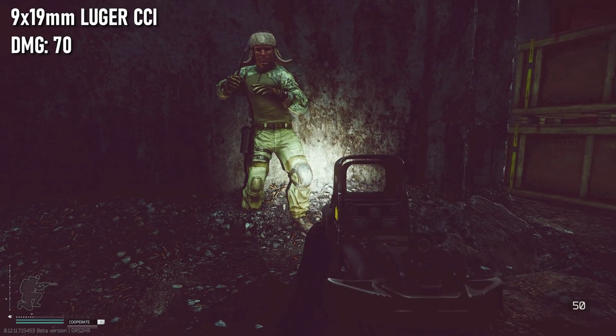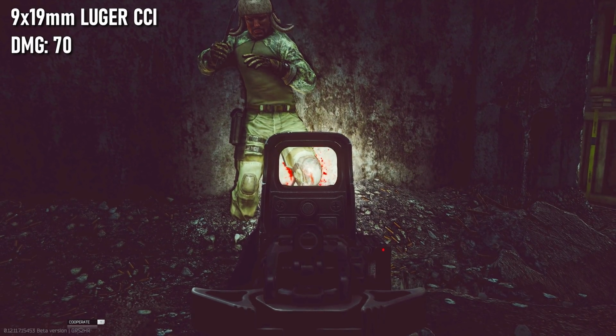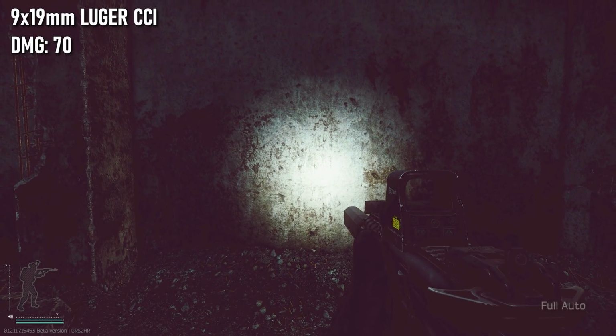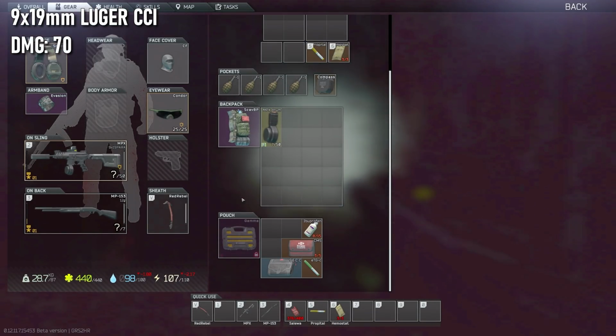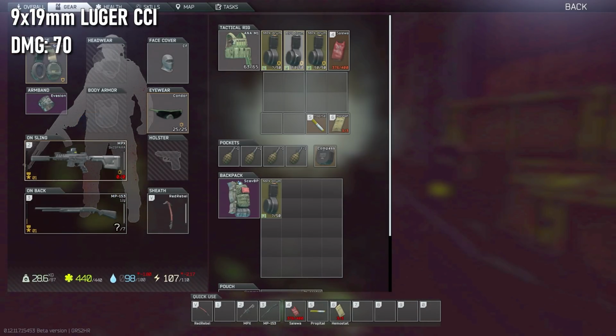For 9x19, we have Luger CCI. Not the greatest choice, but it also is decently cheap on the flea market at times. Unfortunately, it does come in at 7 hits, which makes it a far worse option than LRNPC from the Papasha.